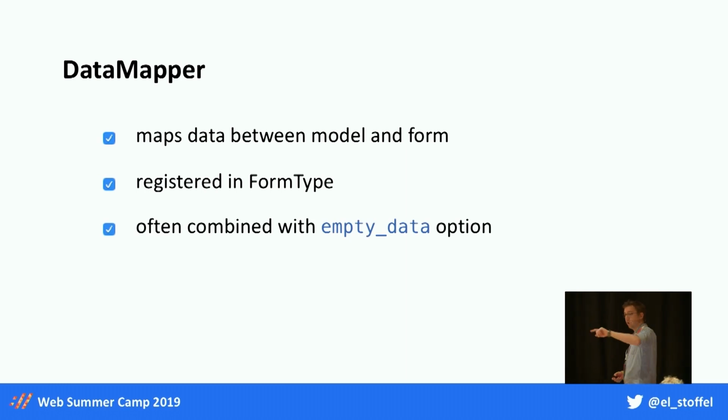And it's often combined with the empty data. So what's the empty_data option? I told you before that the Symfony form component will instantiate an object if you don't give one. But if we have mandatory constructor arguments, for example, Symfony cannot simply call new on the DTO, right? Might fail, or will fail. And we're not using closure bind or reflection magic to tackle that, but we can use the empty_data option for that.